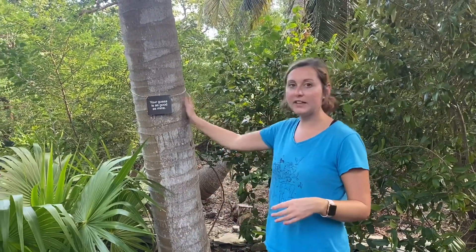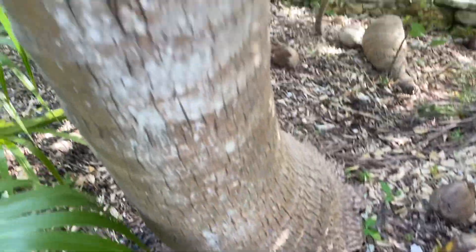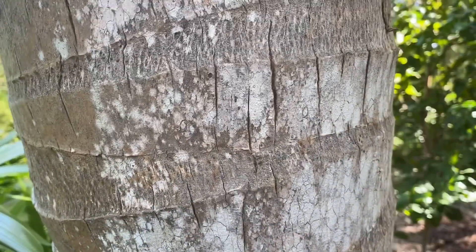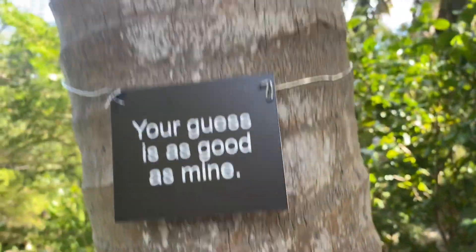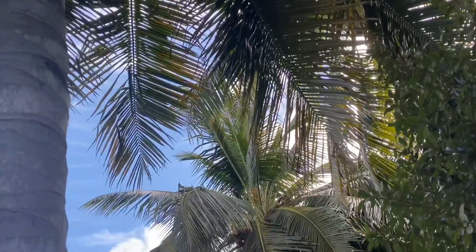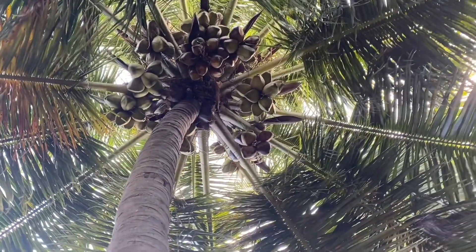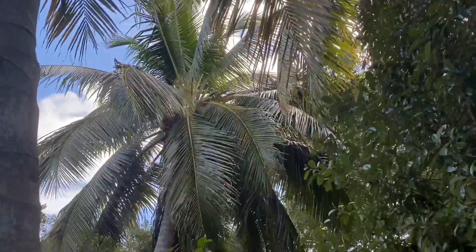Coconut palm has this really thick, nice bark and it goes from its roots all the way up to the coconuts and the leaves. The leaves are actually feather-like — they look like a giant feather and the leaves can be 18 feet long by four feet wide. They come out of a singular stem and expand, so that's called pinnate. These trunks can also get to be a hundred feet tall. They also produce small flowers and there are male and female plants, and the flowers they produce are small, yellow, and white.